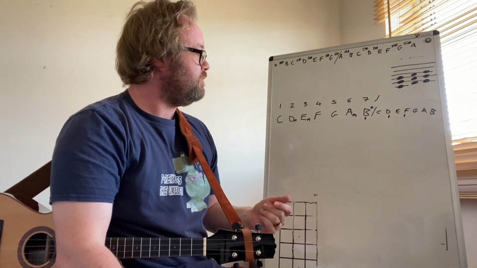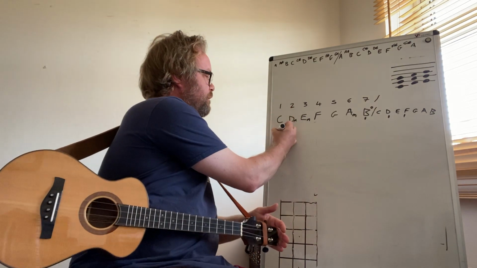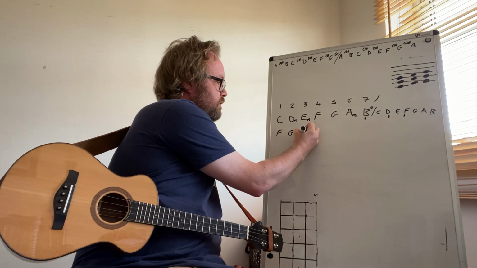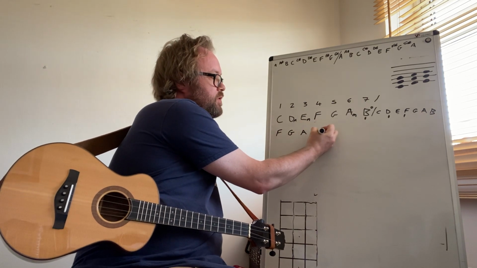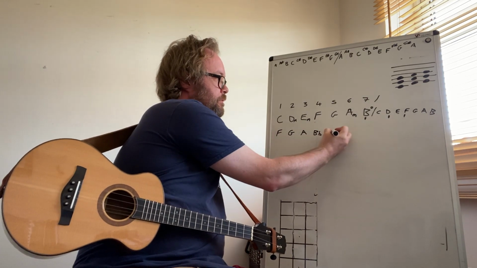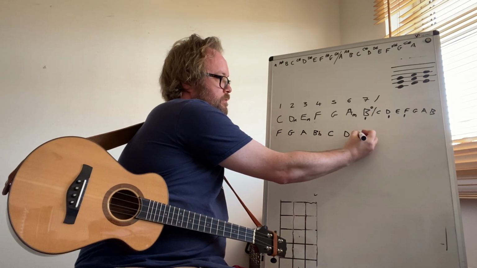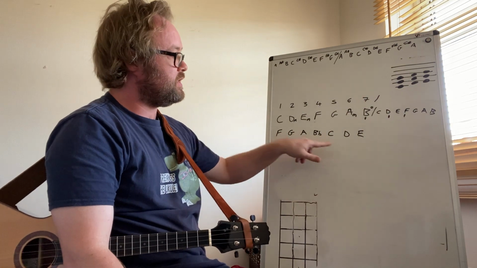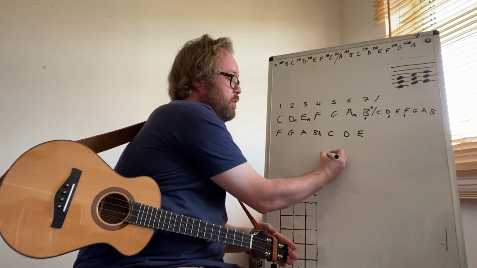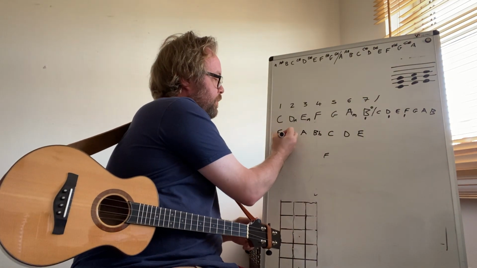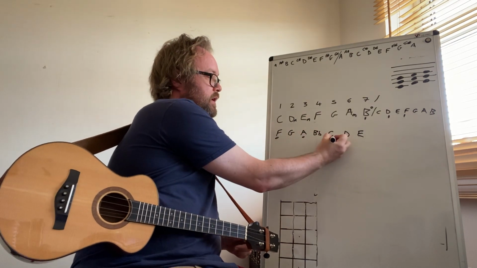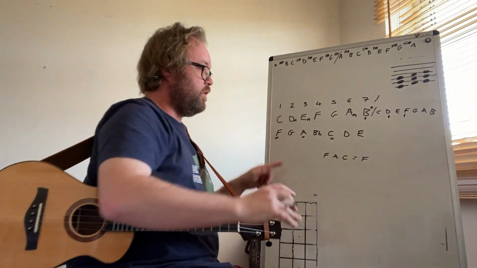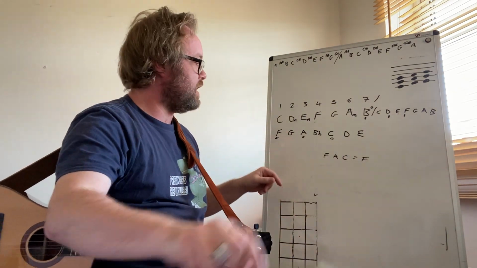Just to prove that, let's try a different key. Let's try F. The F major key goes from F onwards. It has 1 flat in it, which is a B flat. And if I was to build all of these chords just like I did with the C, I won't do all of them, by just playing a note, skipping one and playing the next, I would end up with the following. Exactly the same as above.